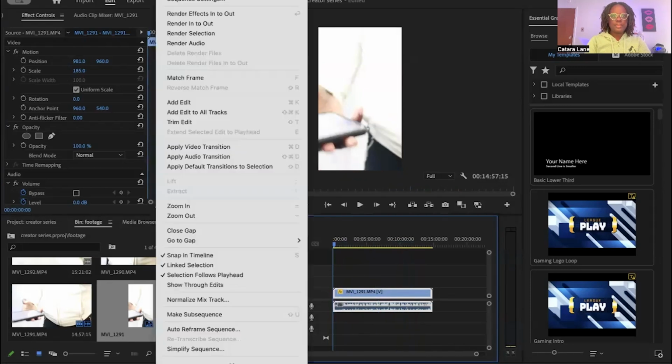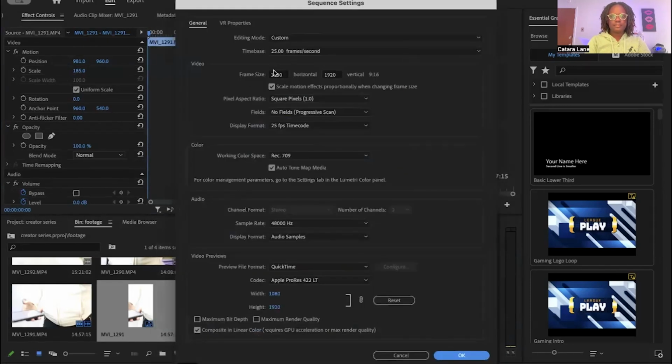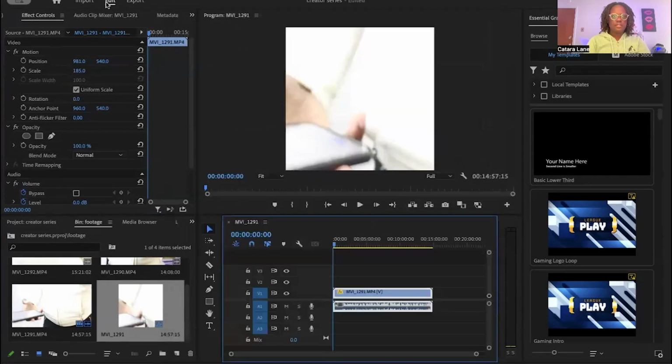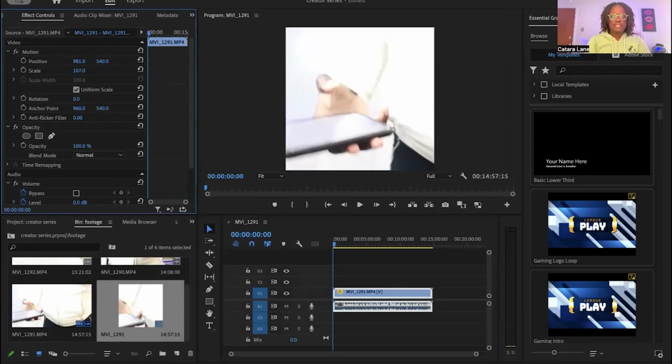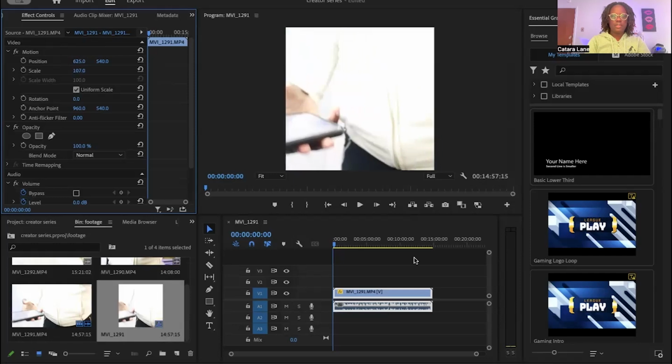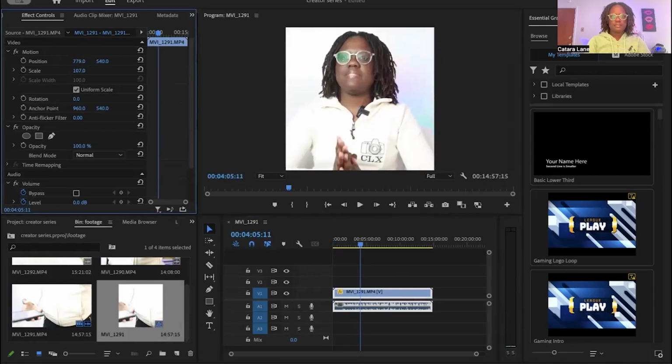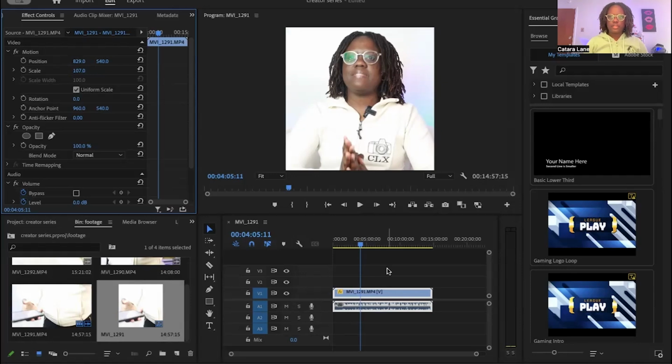And then another common setting that people use for videos when they edit, and this usually goes on Facebook or LinkedIn and sometimes Twitter, is 1080 by 1080, and that is the square. So again, you would just have to size it back down and make sure it is the correct video size.